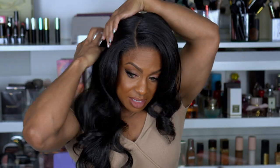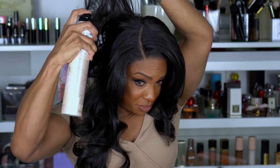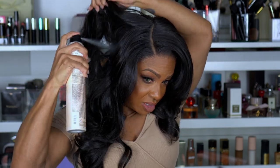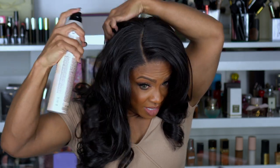So I tried to give this side a little more volume at the root, and it is just not happening. So I guess I had to sacrifice. I wanted volume on the flip side, and I got that, but then this side is flat. I have some dry shampoo, and I'm kind of just trying to spray it and give it some oomph at the roots, but I don't know.